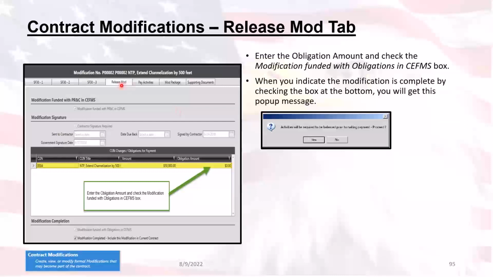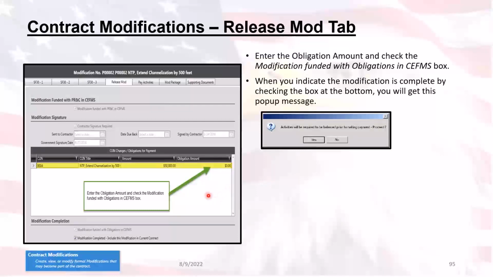Now, what will happen if you do that is you will have to take this government signature date off and then go back to the SF30 tab and be able to do the PRNC, or click on the change request number and go to the status funding tab and update the funding account that way. Once those have been updated, come back to the Release Mod tab, re-enter that government signature date, double click on this one, and your obligation line item will show up then. But again, please do not force it, because it's going to cause more work for you if you click on that radio button and say, oh, this is my obligation.